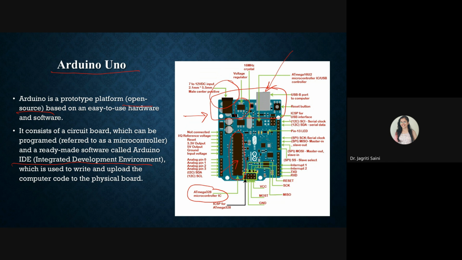And then comes the remaining pins. Here you can see these are analog pins. So we call it an analog channel. Analog channel means when you can share information with the analog sensors on the other side. And this basically is an input type port only. Analog port is an input type port only by default. So it will always take input from the sensors and it cannot communicate outside.